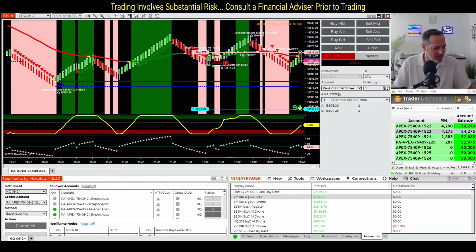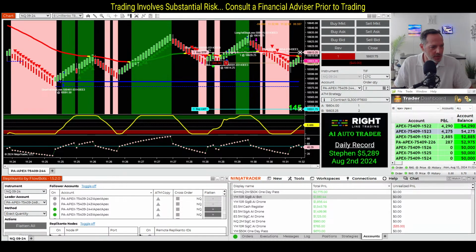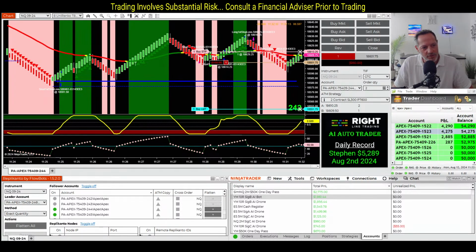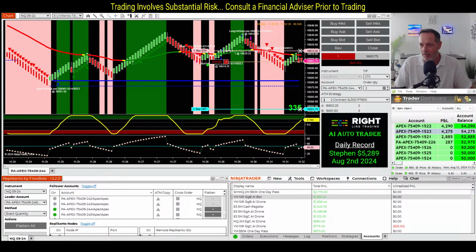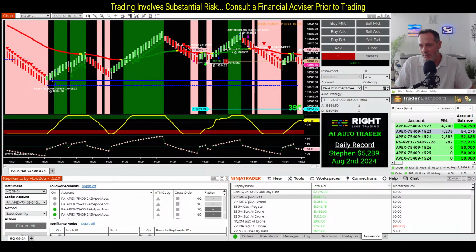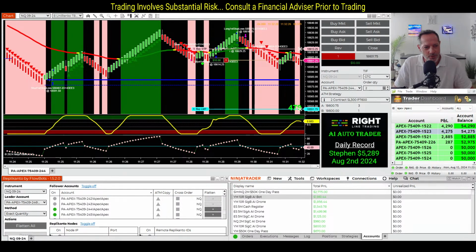Steven's record is the Steven strategy. Of any of our bots, right now the bot that's got the most is Steven, and it pulled off $5,289 in one session. So that's one heck of a run. And it doesn't matter if you trade 1 or 10 contracts. The amount is the amount. So I think that's something that I'm looking forward to. So you guys think about that if you want to put it in the future. I'd love to keep track and make it something fun that we always strive to get better. At the end of the day, let's get better.